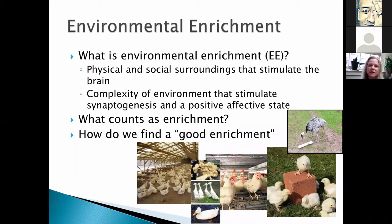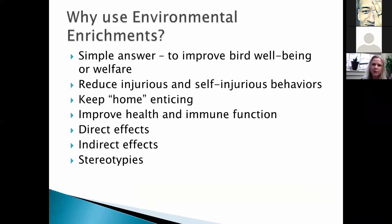One of the big questions I get all the time is: what counts as enrichment? I gave my birds something they really like, but I didn't pay any money for it — it was trash. That actually came from the gentleman with the broken picnic table. But how do we find good enrichments? Are there bad enrichments? We want to make sure it's not harmful in any way and that it improves their environment without causing harm, especially if you have a small flock you're trying to sell — we can have food safety issues to avoid.